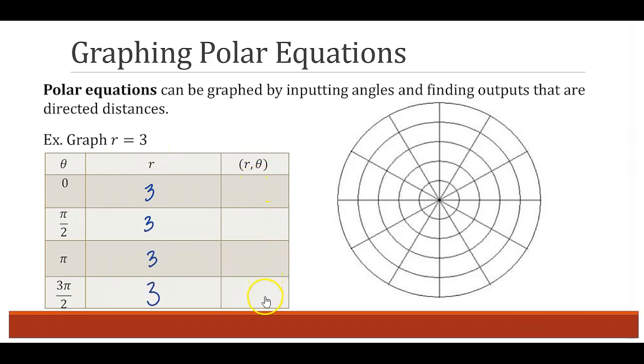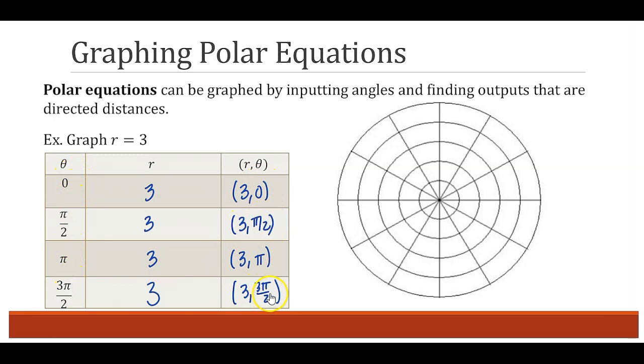So that leaves me with a bunch of coordinate points, just like we would plot x comma y. So our coordinate points are r, theta. So 3, 0; 3, pi over 2; 3, pi; and 3, 3 pi over 2. So we're plotting the quadrantal angles, and that's a good place to start. It's kind of like when you graph a line and you plug in -2, -1, 0, 1, and 2. So a good place to start if we're going to plot points, we're going to plug in these quadrantal angles.